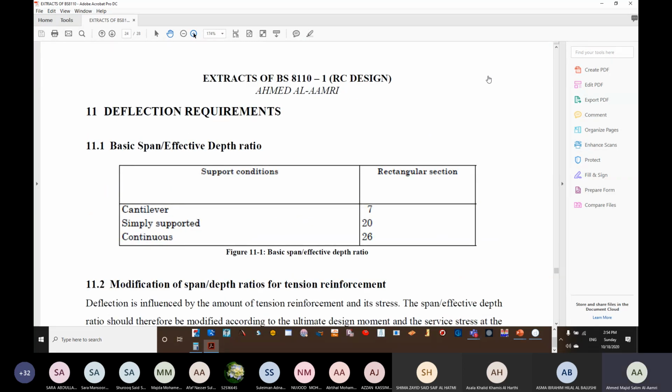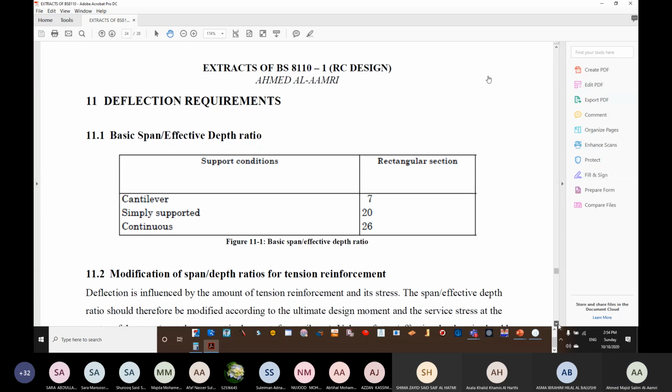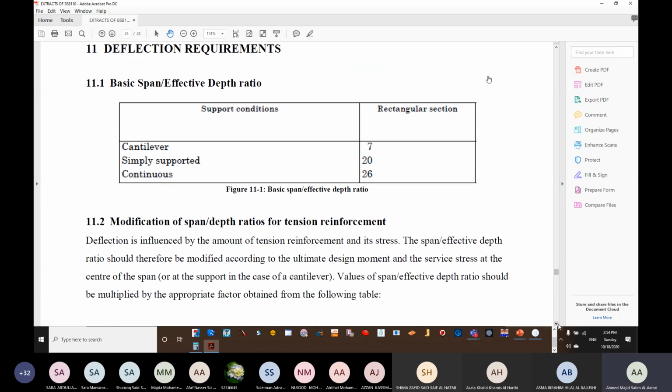So we have 7, 20, and then 26. Now if you see the definition, it says basic span divided by effective depth ratio. So whatever we have said earlier, and then it says this is related to deflection.